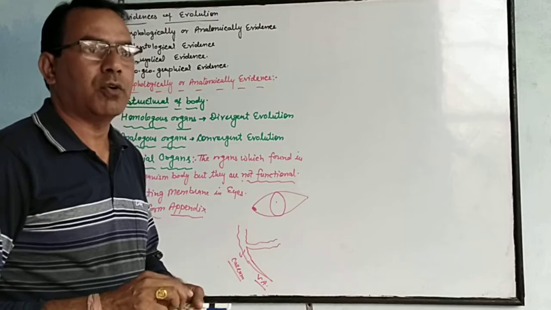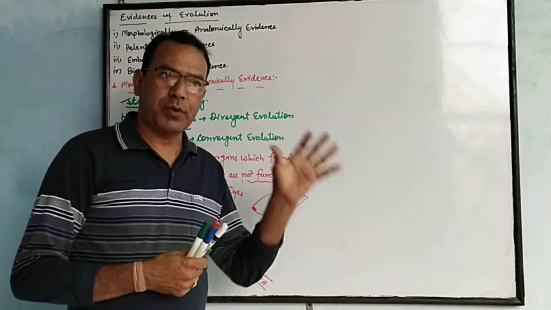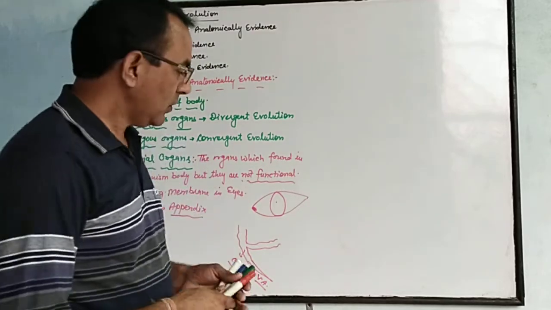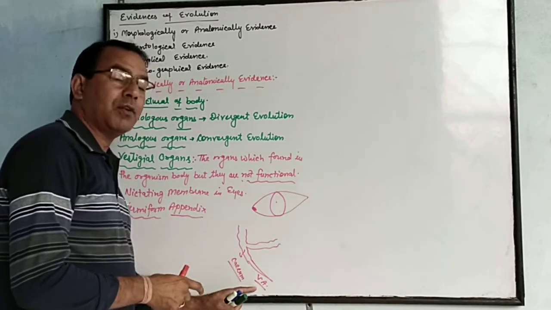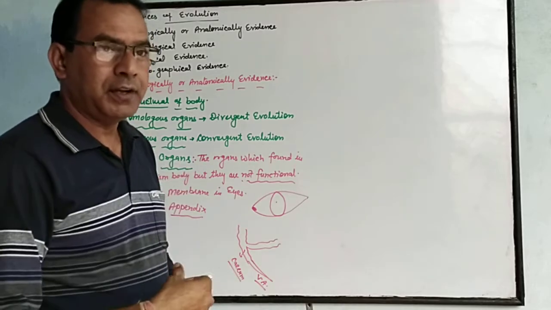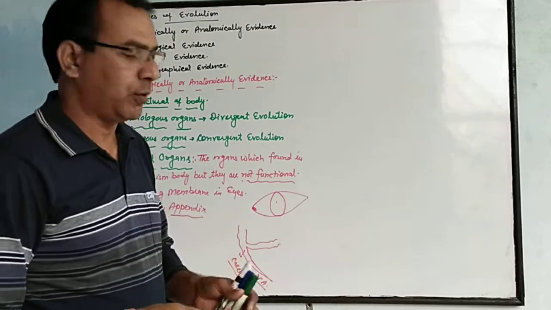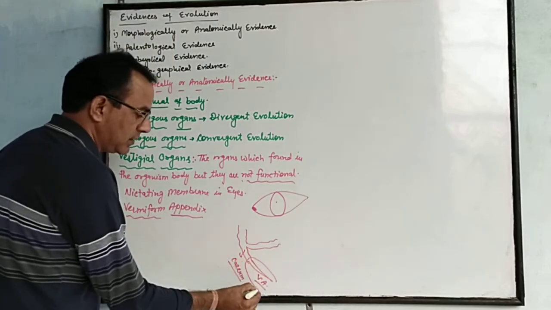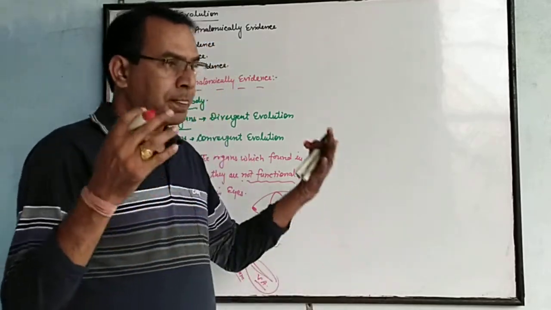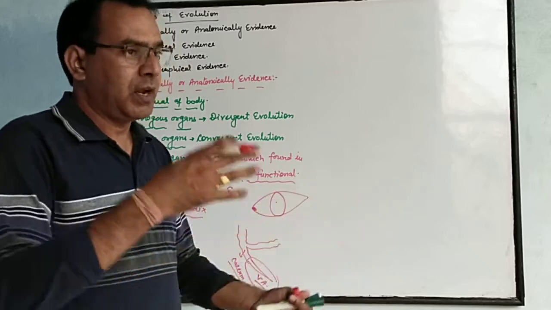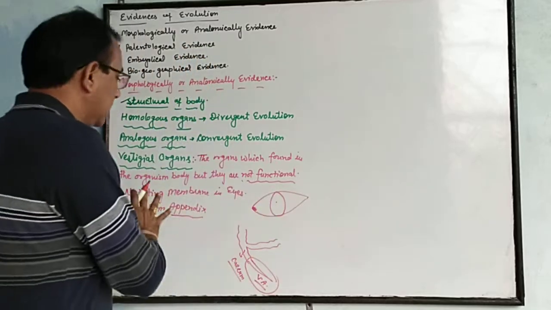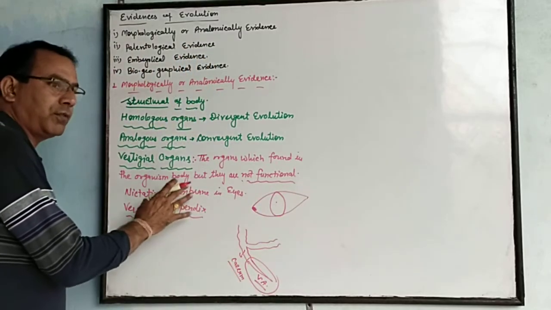At the initial state, the organisms were herbivores, they used plant products, and in plant products there is a complex substance, cellulose. Nowadays in some organisms these are functional, such as ruminant animals, cow, buffalo. They eat feed and after that they ruminate, they chew the cud. So this vermiform appendix is non-functional in our body, but in some other organisms it is functional. It means we have a vermiform appendix like some other organisms. It means the ancestors were common. Clear?